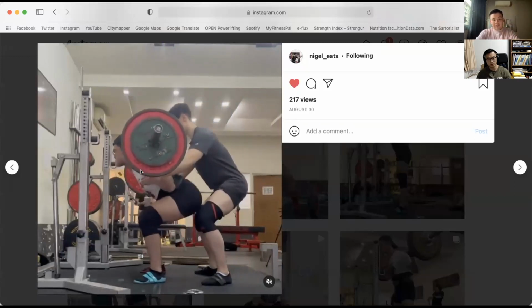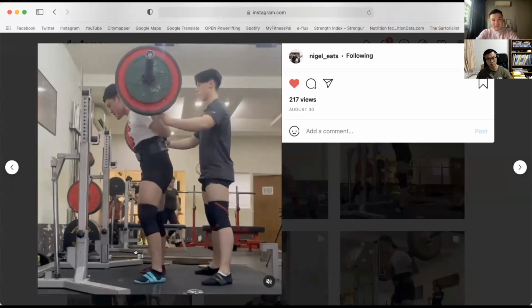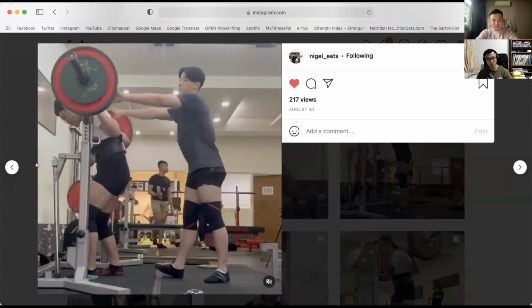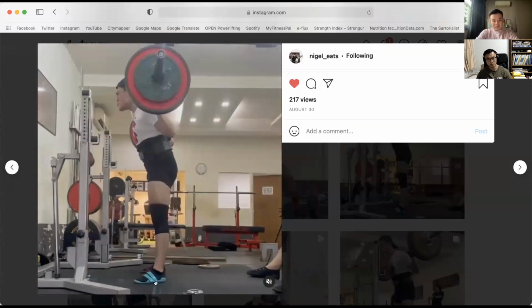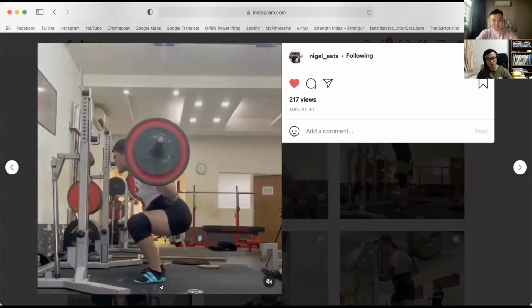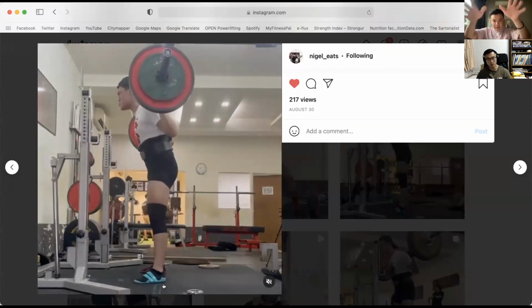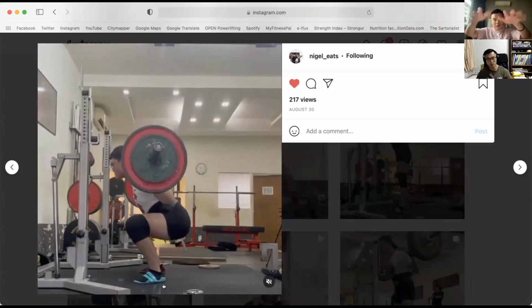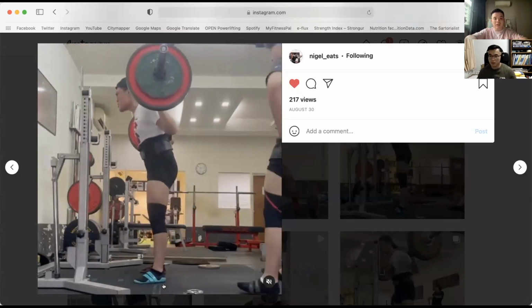So obviously, and then if you look at the heel as well, watch the heel here. That's that shift, right? So the feet are trying to do this. The feet are trying to pronate, right?